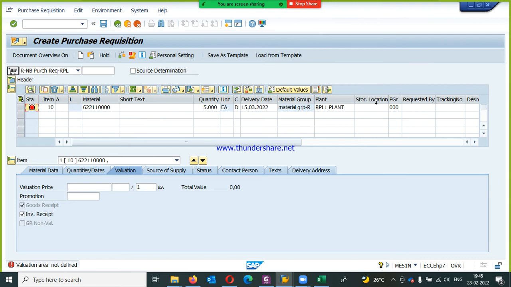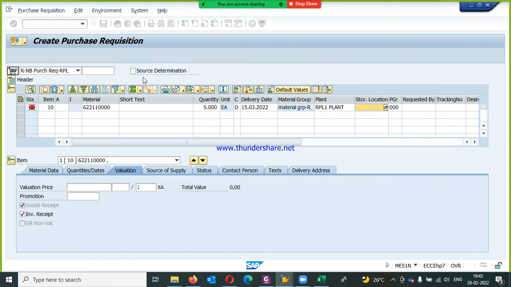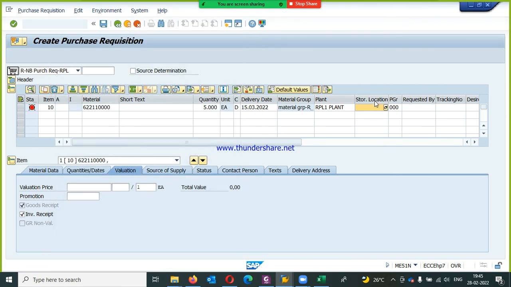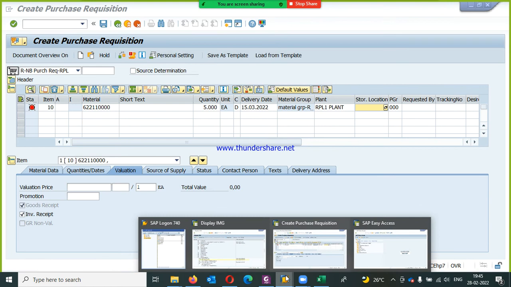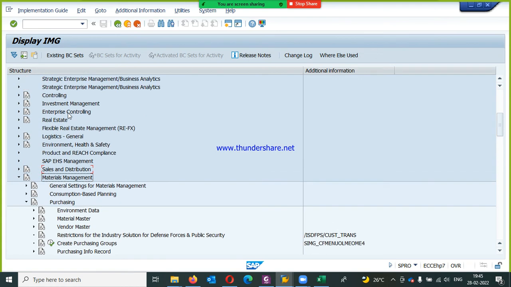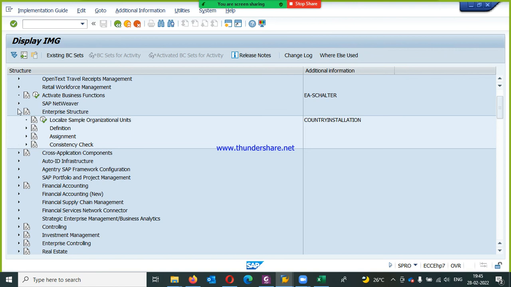Valuation area not maintained. Storage location RS1, no, it's not my location. Okay, I'll check with this storage location. I'll come to enterprise structure and check the storage location.